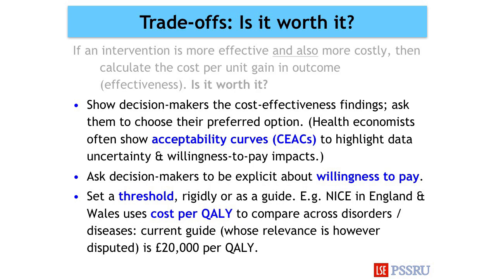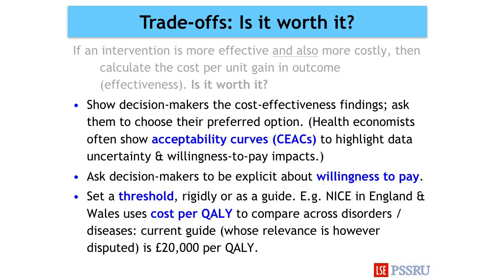Okay, that's what people do in that job. It's a difficult position. Health economists have developed something called a cost effectiveness acceptability curve, which is really just a diagrammatic way of showing them how something could be more cost effective if they, the decision maker, are willing to pay more for each unit of well-being or other outcome measure.